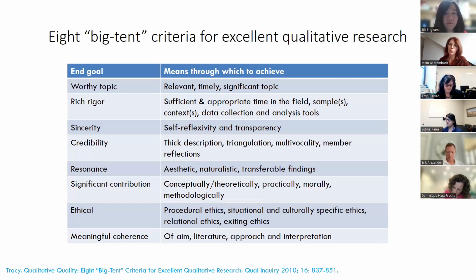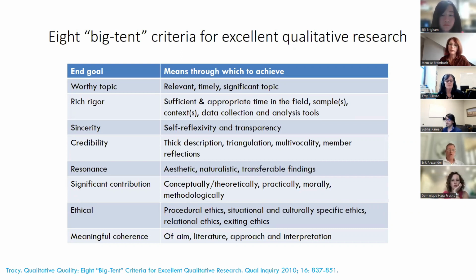Because it's not a goal to generalize our findings. We want to enhance the transferability of our findings. So to what extent can these results maybe be applied in other settings? That is not up to you to decide. It is up to the reader of your article to decide to what extent the contexts are comparable to their contexts, are the results that you describe in detail comparable to their situation, and then they might judge for themselves to what extent your findings are applicable to their situation. And you could achieve that by thick or detailed descriptions.